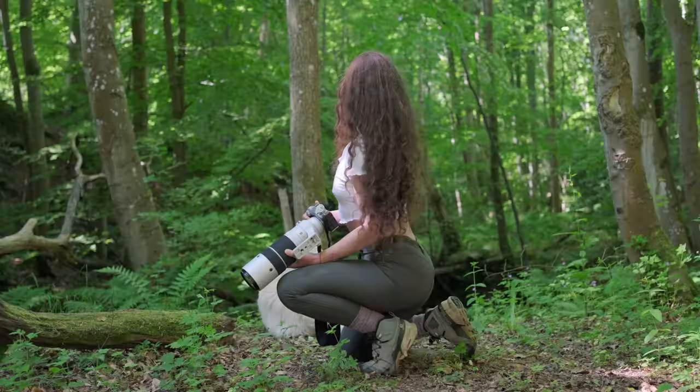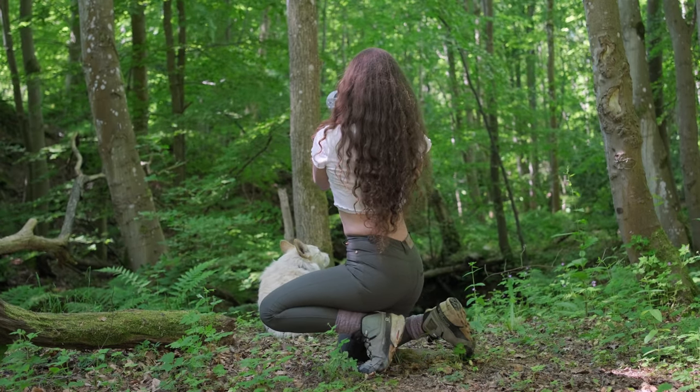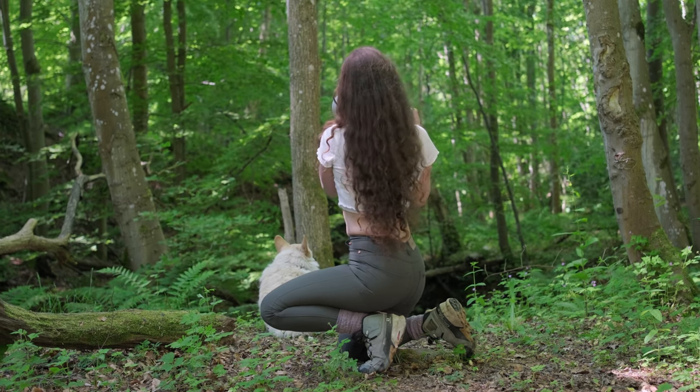So the two cameras for ease of use, I think are both fantastic in their own realm. I think Fujifilm have put a lot of thought into how you can practically use the cameras in real life scenarios, and I've used them loads and they're both brilliant, they really are.